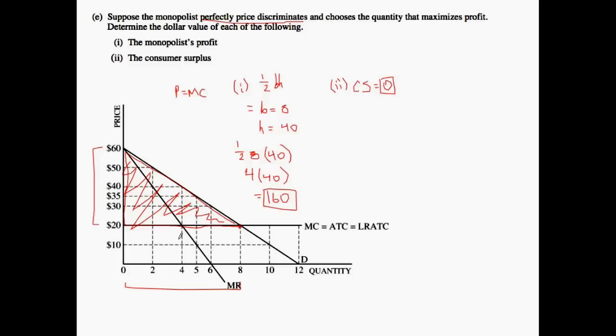So again, let's make sure we really cement this concept in. The idea behind perfect price discrimination is that the monopolist can properly identify every single buyer at their willingness to pay. And what that means is that whereas in a perfectly competitive scenario, there is what we call a consumer surplus, a difference between what the consumer actually pays and the value they get from that good, in perfect price discrimination, the monopolist is going to seize that difference and take it for themselves. And therefore, the monopolist profit is 160 and the consumer surplus is 0.